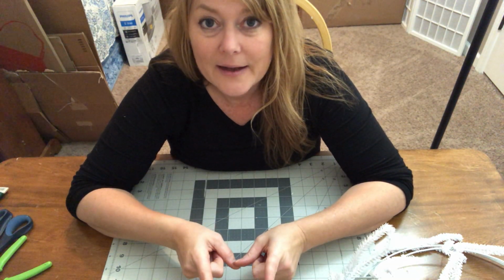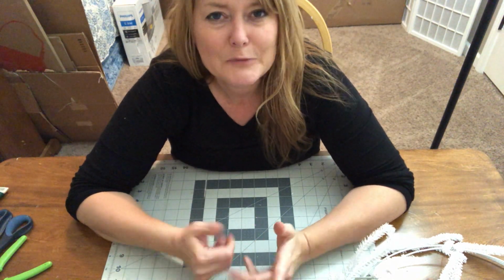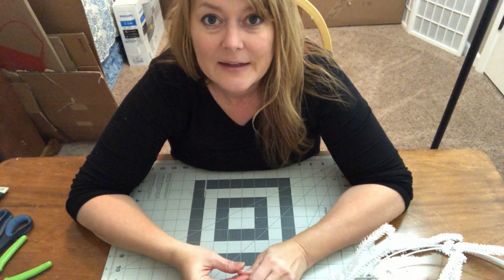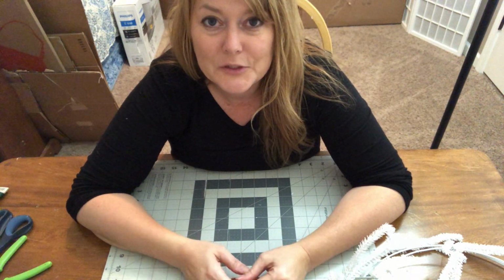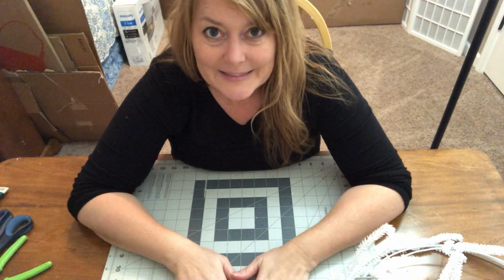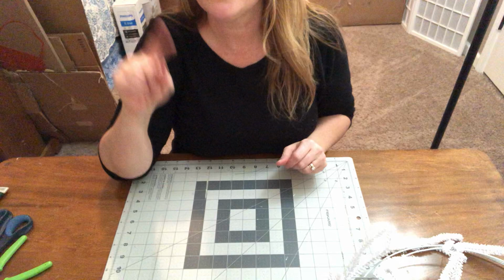I wanted to make a snowman wreath tonight. I was really excited about it. I just fell in love with the snowman wreath, and so I wanted to share it with everybody, and hopefully you'll be able to make it too for your front door. Let's get started. All right, so first I'm going to go over the supplies.